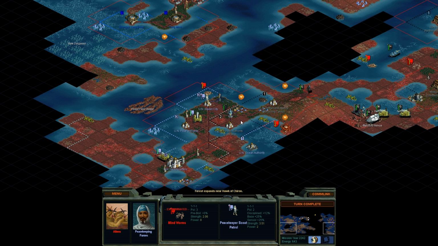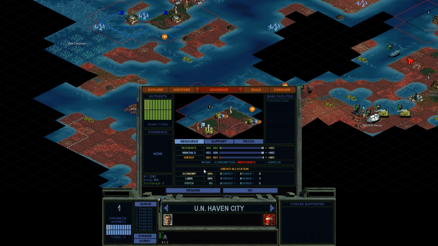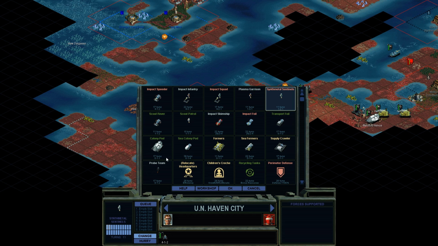Oh, okay. Yes! Weaken them! That's excellent. That's exactly what we wanted. And then we can move in. Thank you, mind worms, for taking them out. And it means that we can instantly build a scout patrol and recycling tanks.